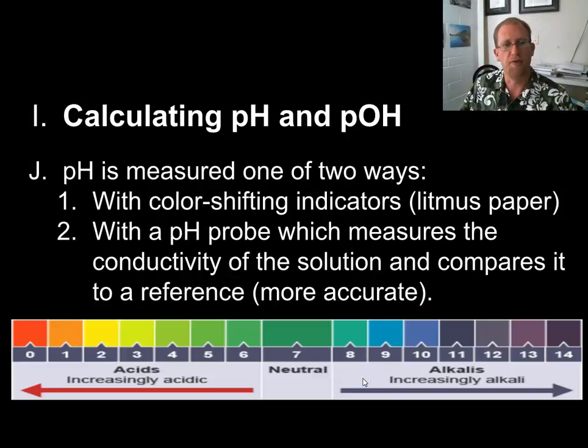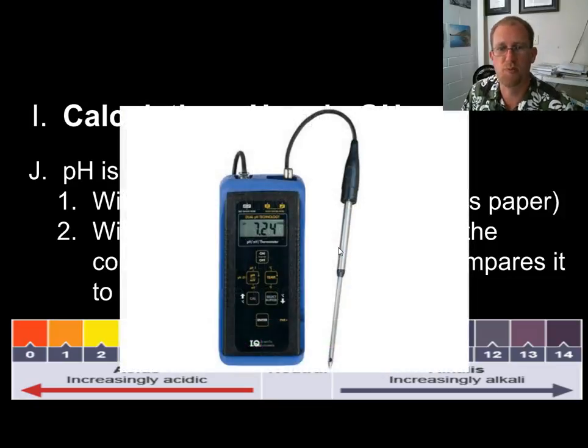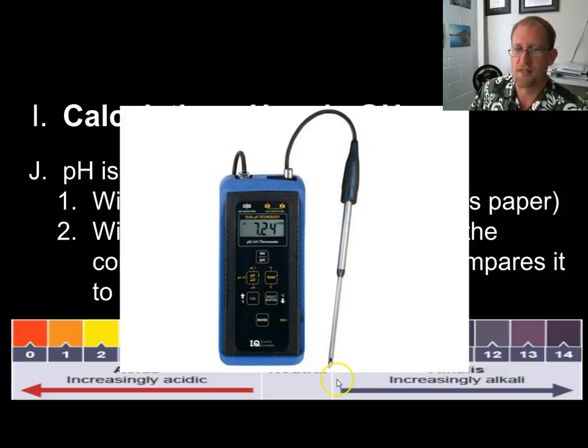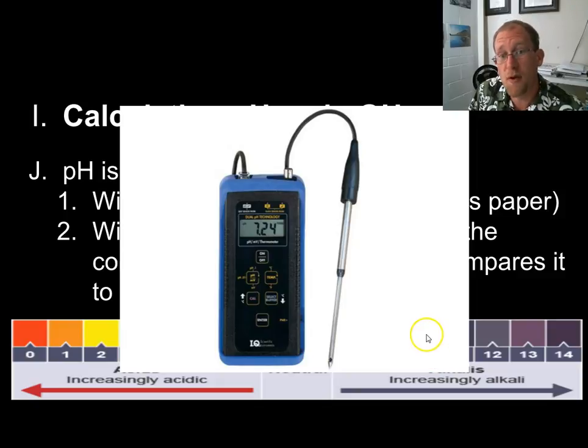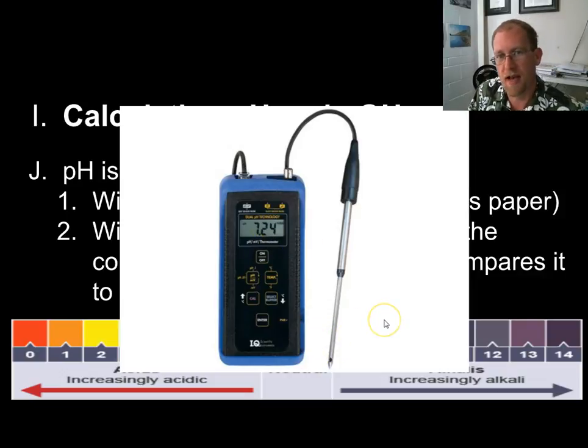Okay? pH is measured a couple of different ways. We can measure pH with color shifting indicators like litmus paper or cabbage juice or even red wine, all kinds of natural substances that change color in the presence of acids or bases, or with a pH probe, which looks like this. Now, a pH probe is pretty darn expensive. We don't have any here at the school, but there's one. Now you've seen it. And what it does is it takes a reference pH from distilled water, remembers what that's like, and then you stick it in not distilled water, you stick it in something else, and it tells you the pH as a comparison of the hydrogen content.